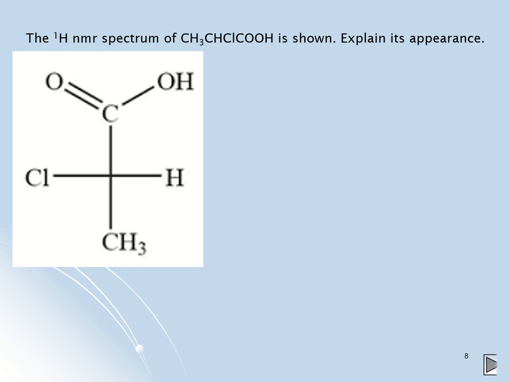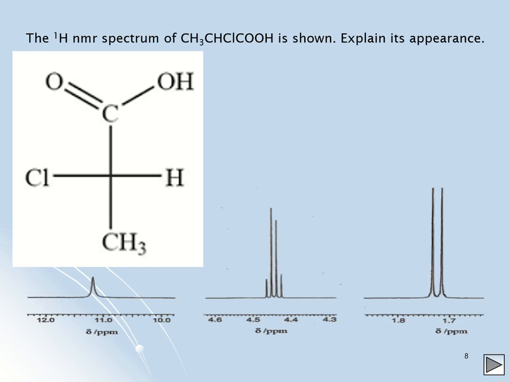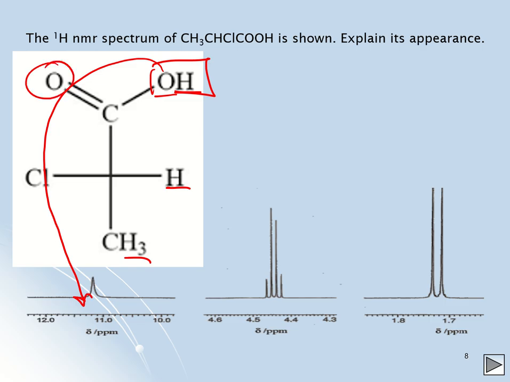Right, so if we have a look at this, I want you to explain the NMR that we have below and how it correlates to the structure of the molecule that we have above. So first of all, you might explain that you have got 1, 2, 3 different environments. The next thing you might explain is that this one is going to be a singlet because it's an OH group and doesn't undergo splitting, and it should be way downfield because it's adjacent to an oxygen and close to another electronegative oxygen, so it's highly deshielded.